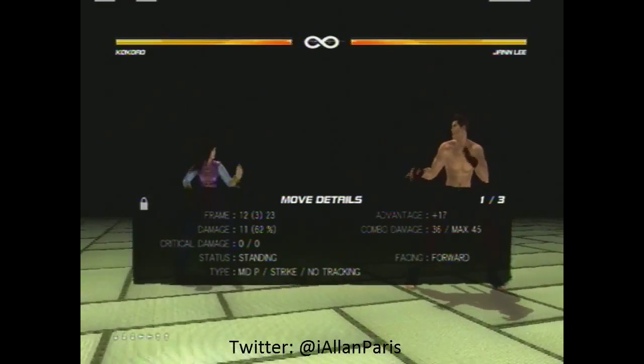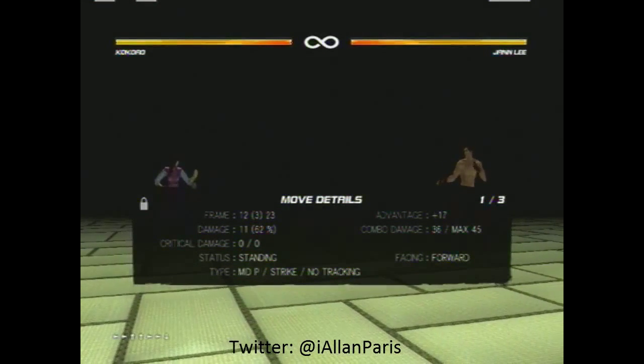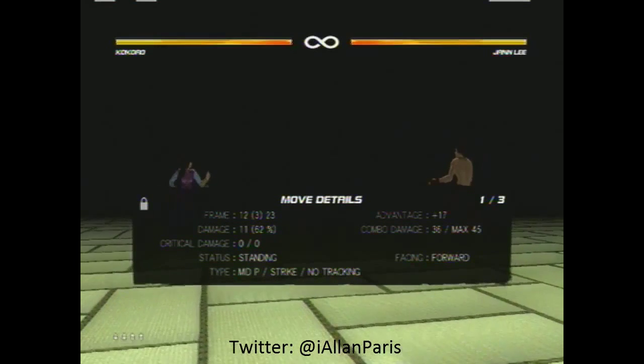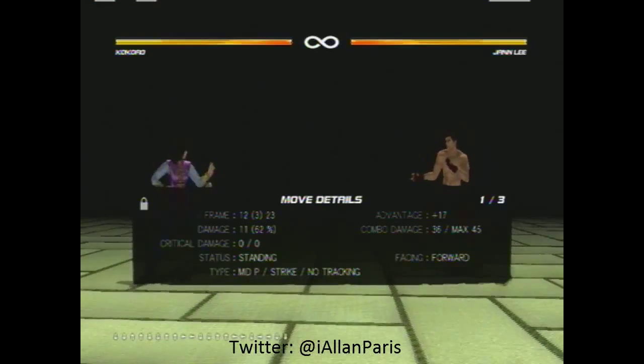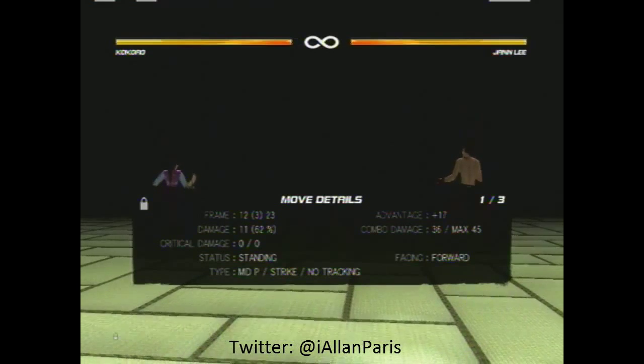And this is just pretty much playing Kokoro in a reserved fashion. When you're at a long range with Kokoro, she's going to have her issues when she's at the back of the screen because she doesn't have anything outside of the basic movement in the game to actually get back inside of the ranges of what you want her, which would be either mid to close range.